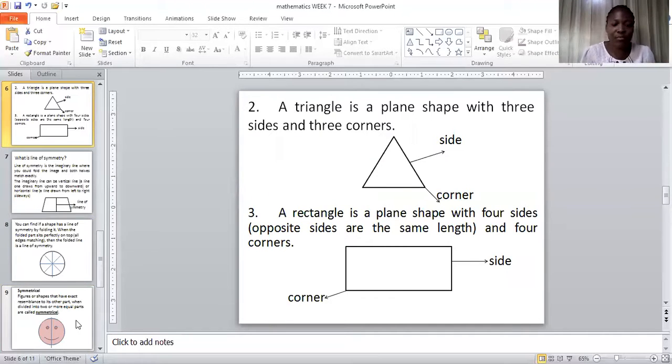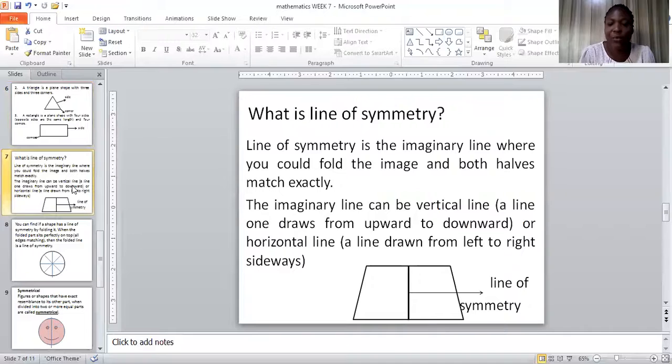We looked at trapezium. This is a trapezium. The imaginary line dividing it into two equal parts is the line of symmetry. You can draw your line of symmetry either vertical or horizontal. But the thing you must note is the two equal parts that you are dividing the object into must be the same, must resemble. If they resemble each other, then it is what? Symmetric. If it does not resemble each other, it is what? Asymmetric. Is that taken? Good.